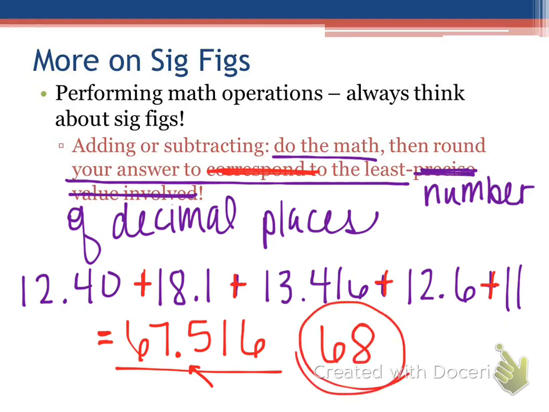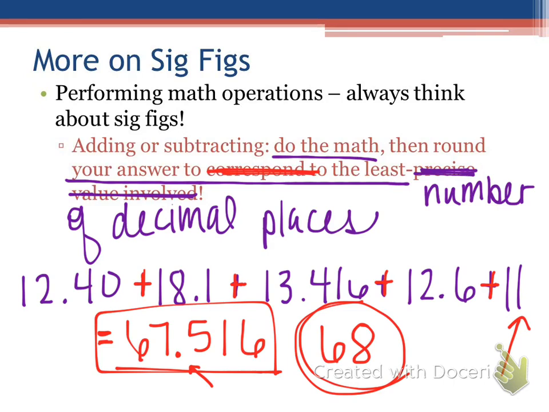And whatever our units are would be tacked onto there too, but I didn't put units. Okay, 68. So that kind of stinks, right? Because we had a kind of exact measurement right here, but since one of our measurements had no decimal places, that makes our answer much less precise than we would like it to be. Okay, so that's how it works. Your answer can be no more precise than one of your measurements that goes into it. Okay, so when we add and subtract, we look at number of decimal places. That's important. Write that again or put it in color or highlight it, whatever. But add and subtract equals decimal places. That's what you're looking at.